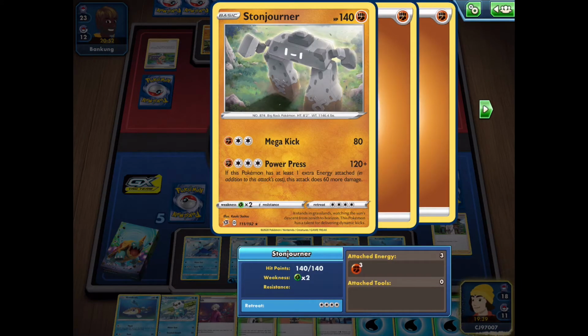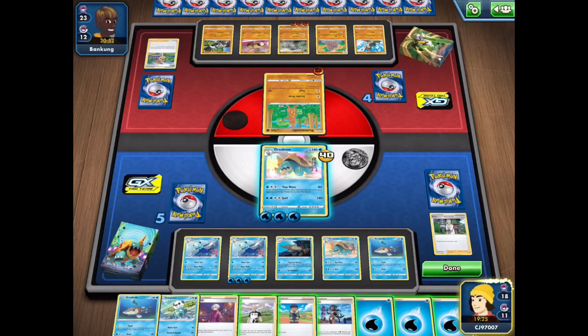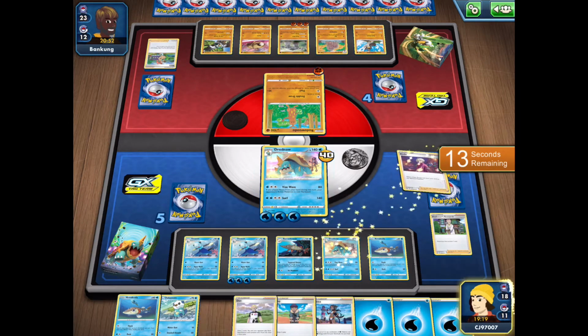My opponent is building up this Stonejourner, which has a Power Press. It does 120 damage, and if this Pokemon has at least 1 extra energy attached to it, in addition to the attack cost of course, then it does an additional 60 damage. So that's going to be a lot of damage coming in our way. We definitely want to build up some extra Pokemon on our side of the board.